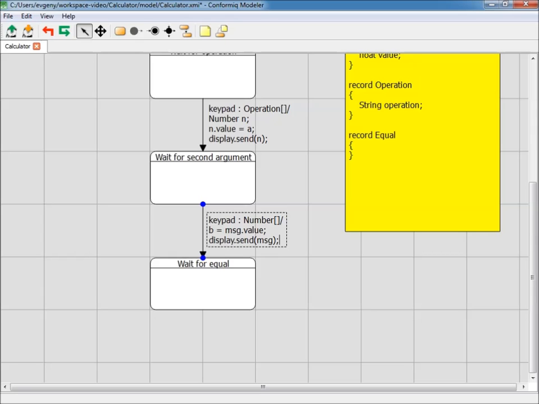On reception of equal record, our state machine reaches its final state, and I add a final state.